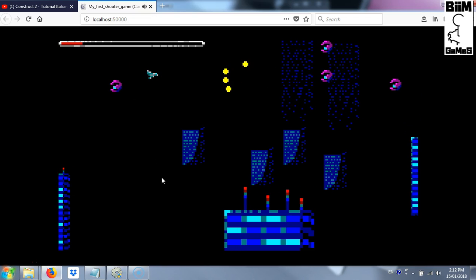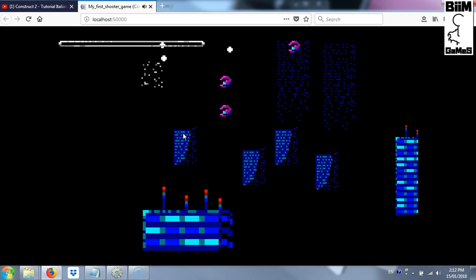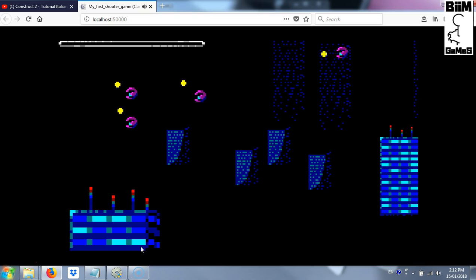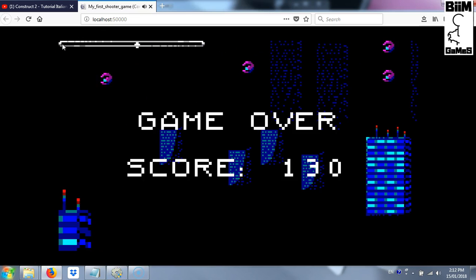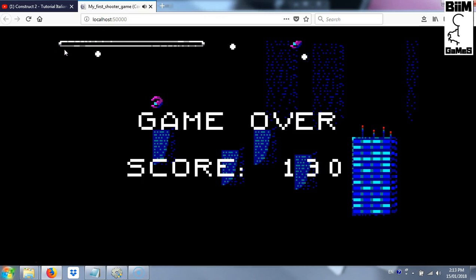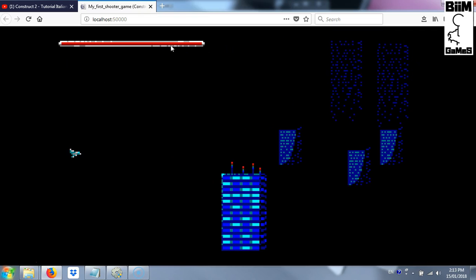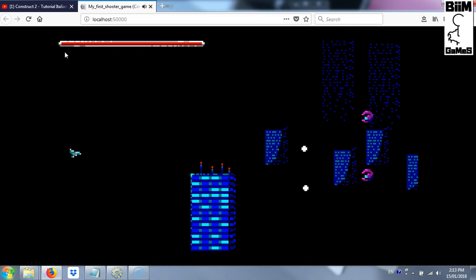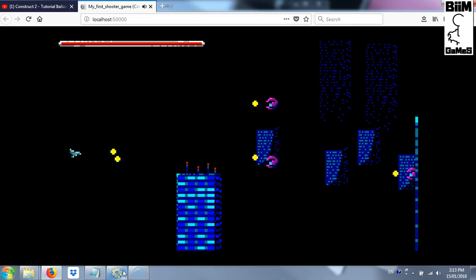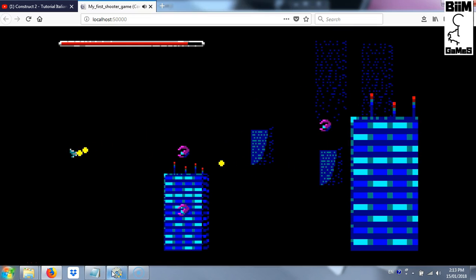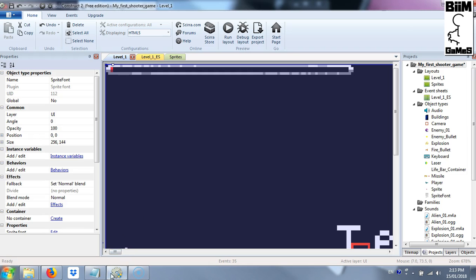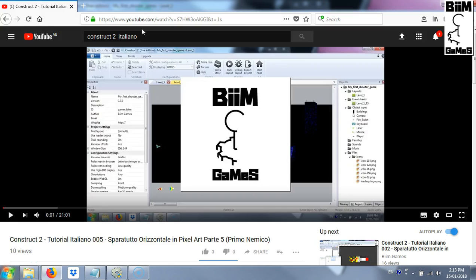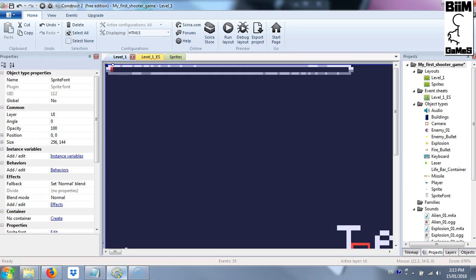And let's wait until we die. Okay, it works. The life bar has disappeared because the life value is 0, and therefore the width of the life bar becomes 0 as well, making it invisible. When the game starts again, the life bar goes back to full. So everything is working fine. Oh, let's close the window and then let's go back to our code.